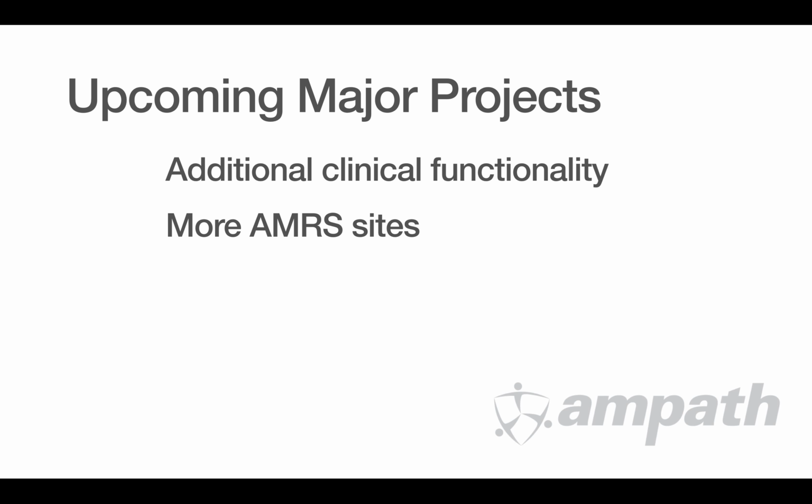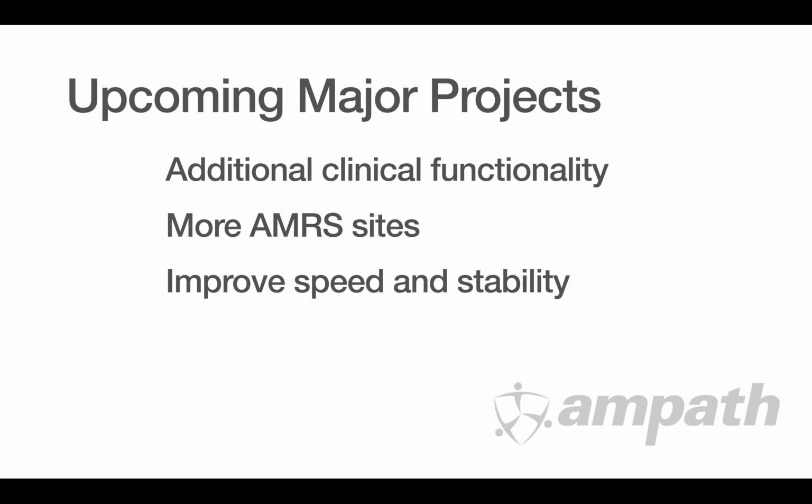Now, if we do expand the system so dramatically, an exceedingly high priority is to improve its stability and speed. In fact, the system really needs to have the capability of functioning in a semi-connected or offline capability. Fortunately, we've had more than 95% uptime last year, but that is not good enough. We need to continue to improve our uptime metrics to make sure that it's always as fast as possible.